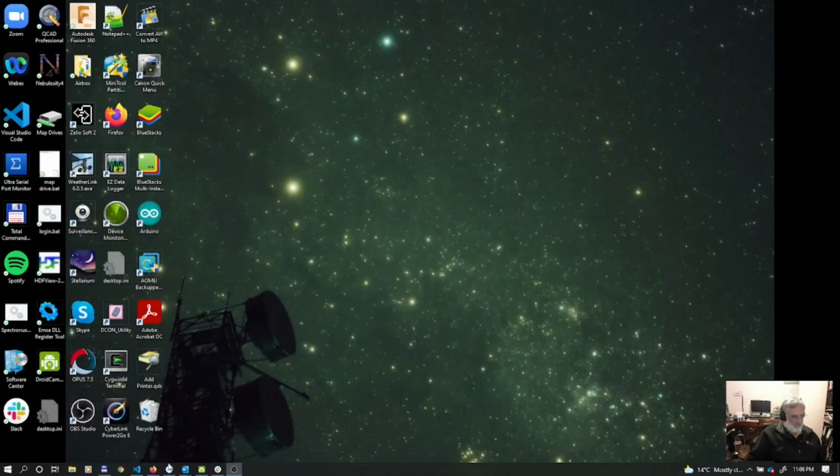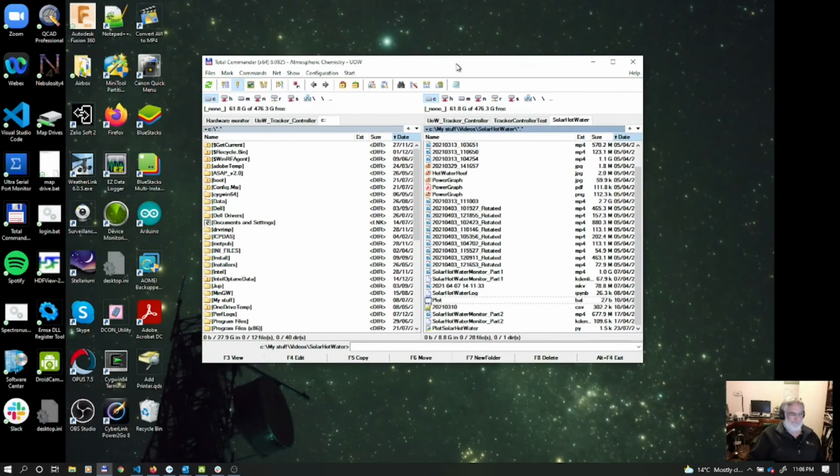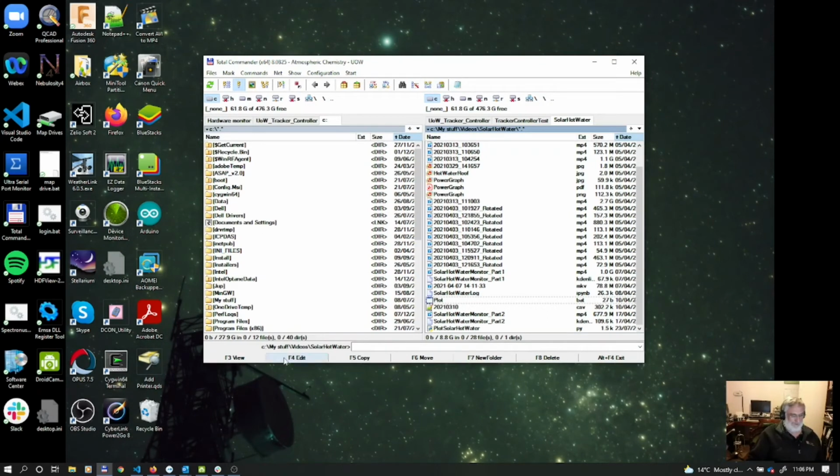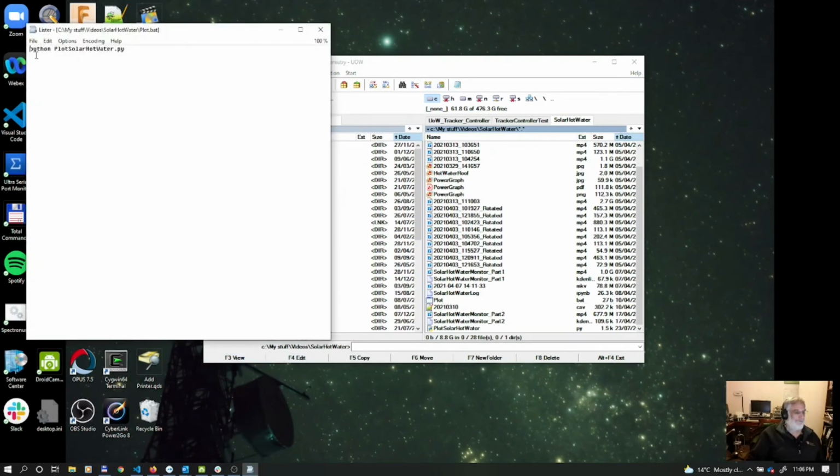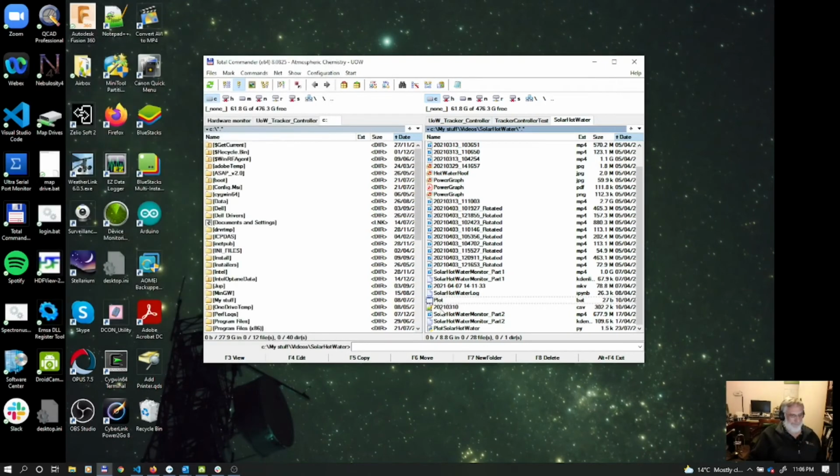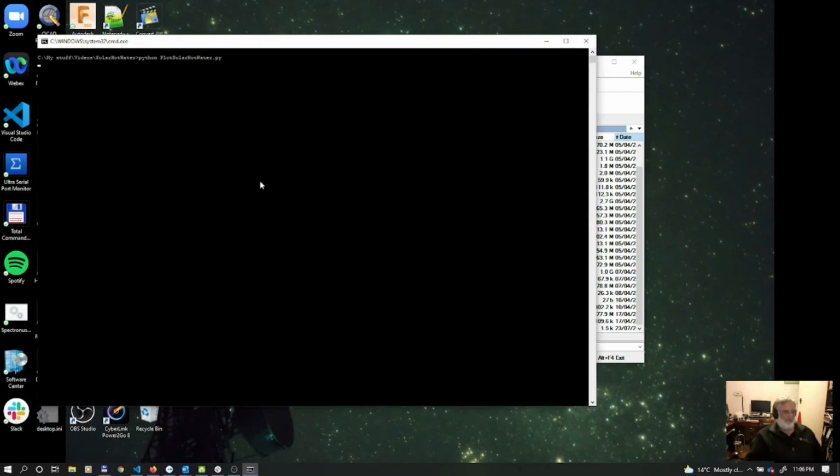So to run that, all I need to do is I've written a little batch file, which is simply a one-liner. To run the Python, it's easy to double click, but it'll take a second to render. So double click on that, and it is now downloading the data from the module, and it is formatting it. It's very quick to run the program once it's got the data. If I had that CSV file already loaded, it'd be a lot faster.